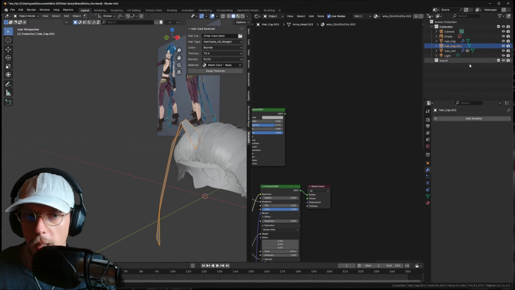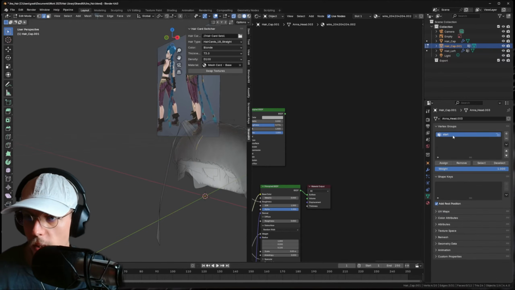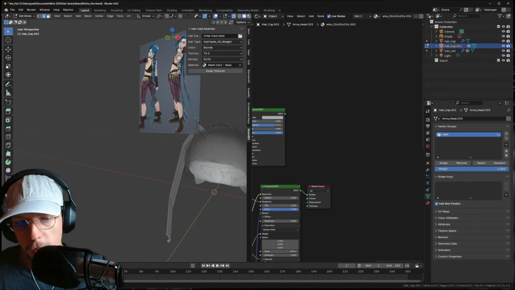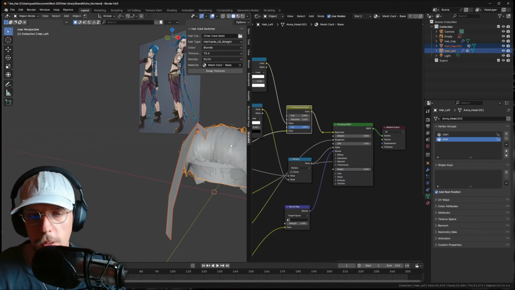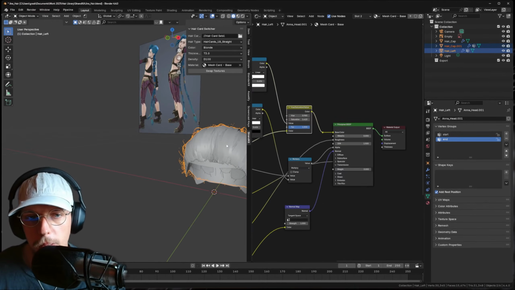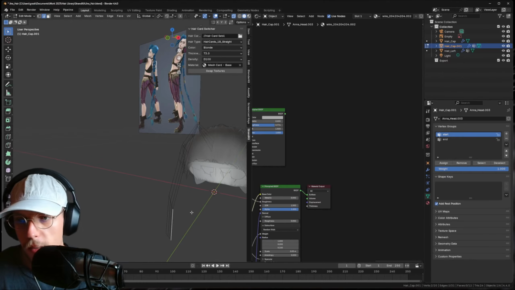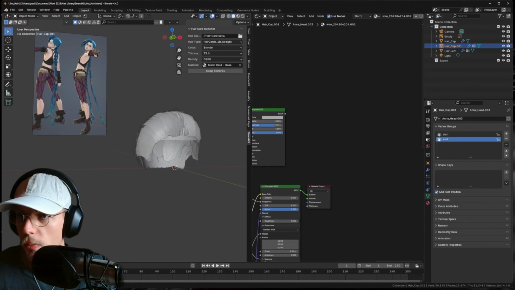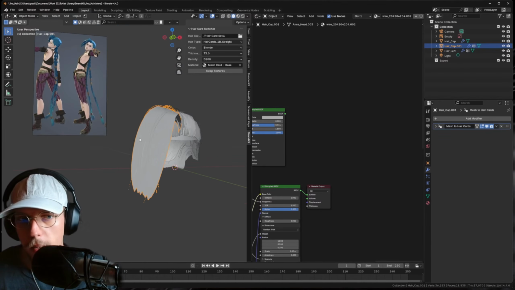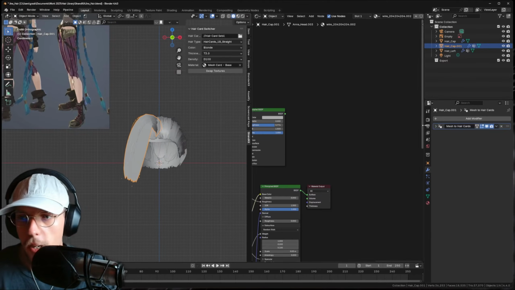So let's re-enable our hair left. Let's select this starting point here. We name this start, hit assign. And the end here, we name this end, hit assign, there we go, and then we just copy the modifier from that one there. Now, if something doesn't show up properly, make sure that you actually have a start and an endpoint assigned, or that you just misclicked or did something wrong. This should work, but we have a mirror modifier that we don't need. There we go. So this looks like some hair cards already.